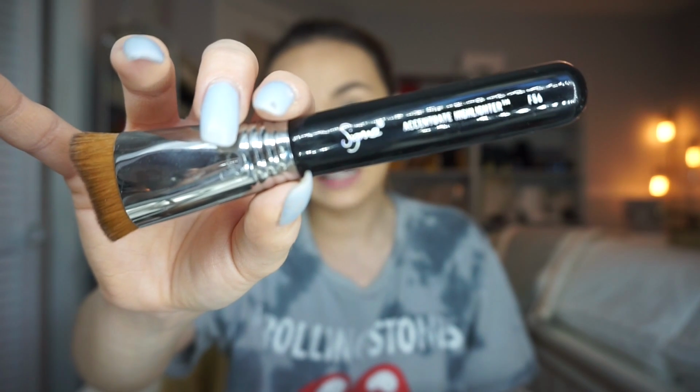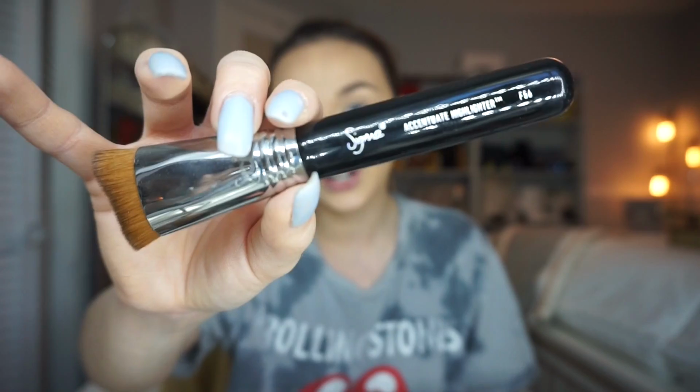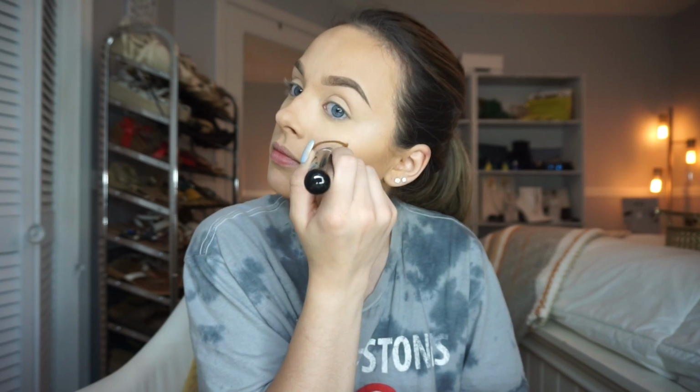Next, I'm going in with my Sigma F56 brush, the Accentuate Highlighter. I'm gonna tap it into my Essence Pure Nude Highlighter in the color 10, Be My Highlight. And just really put it on here. I like how it can kind of put it in a straight line. I know that might sound kind of stupid, but I really like when it's just all kind of there's your cheekbone, you know? The light hits you and it's BAM!